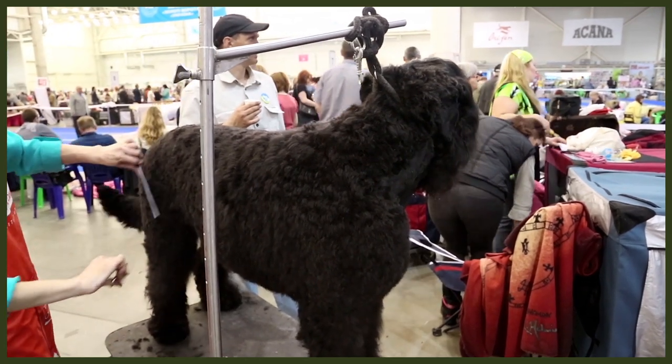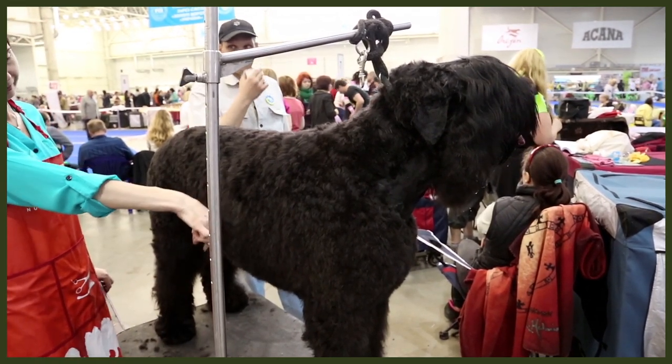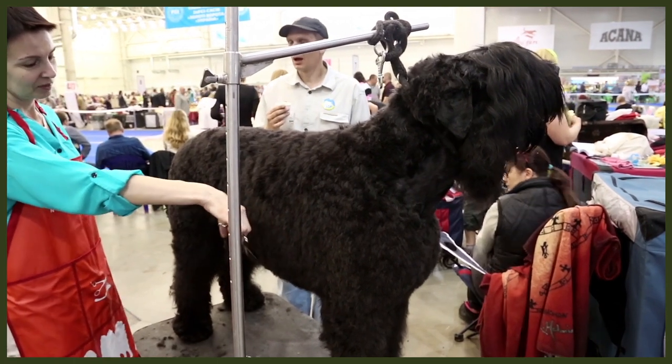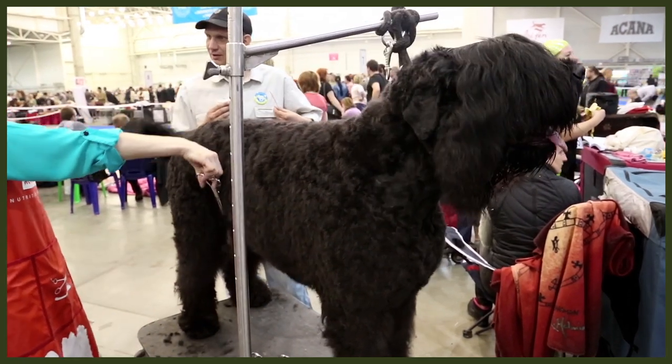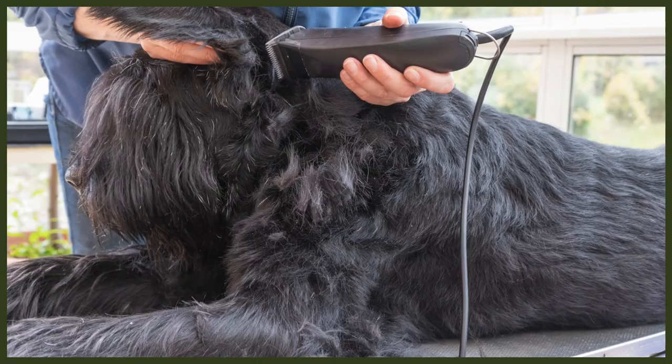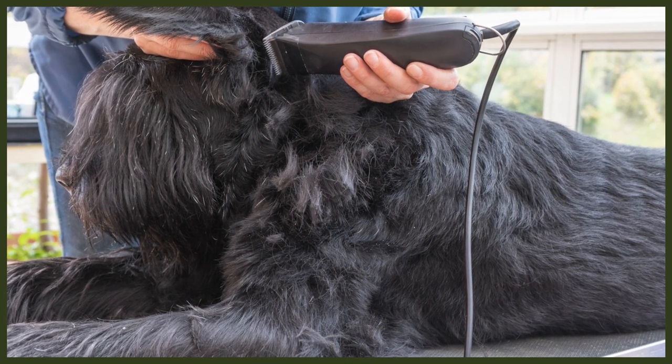The Giant Schnauzer's weather-resistant double coat does require frequent combing and brushing to stay tidy. And although these dogs are not heavy shedders, they need regular professional grooming to really look their best. In shedding season, they blow their coat, which means they shed all of their hairs at once. Regular grooming is recommended to help avoid the Schnauzer's black hairs accumulating on floors and furniture. The groomer will either hand strip or clipper a Giant Schnauzer. Hand stripping removes any loose hair, while clippering leaves the undercoat intact — clippering is less time-intensive, but also less useful when it comes to minimising shedding. On average, you want to take your Schnauzer to a groomer every 6 to 10 weeks.